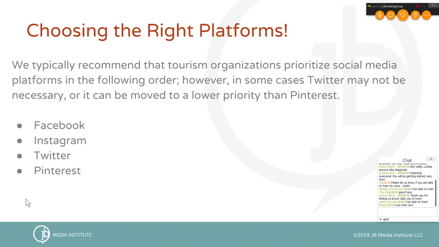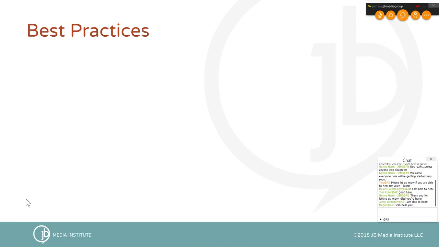In either case, Facebook and Instagram are going to be 1 and 2, in whichever order makes sense for your staff. And then number 3 would be one of the last 2. There's a chance that you might throw out either Pinterest or Twitter if it doesn't make sense. So you can end up with just 3 or all 4.